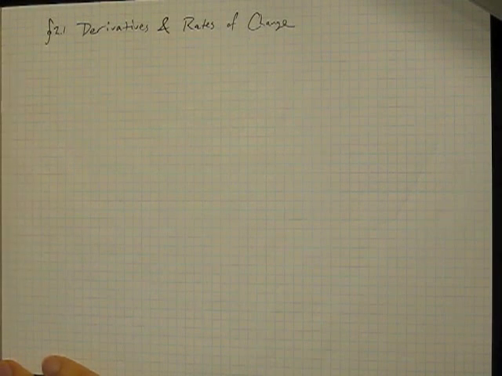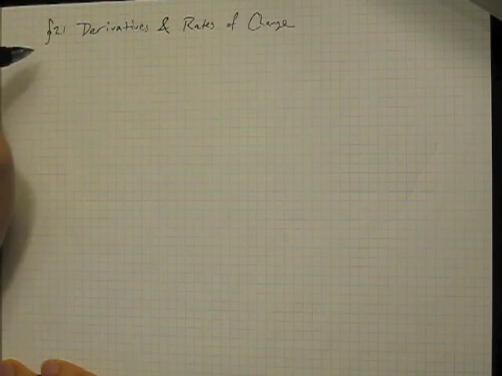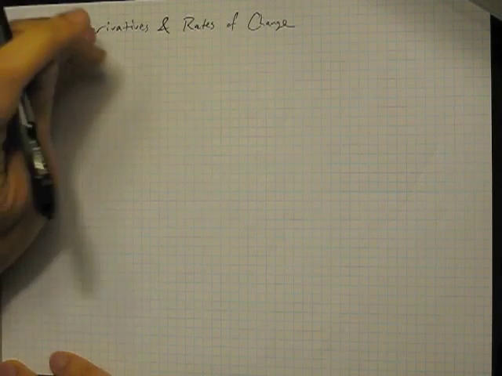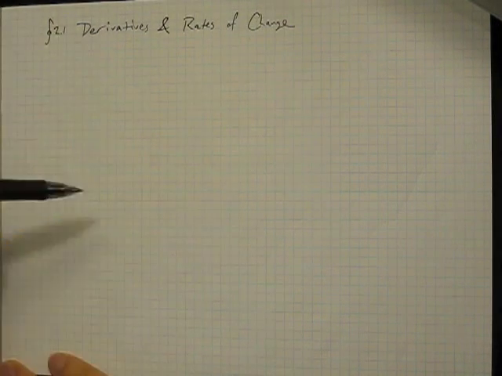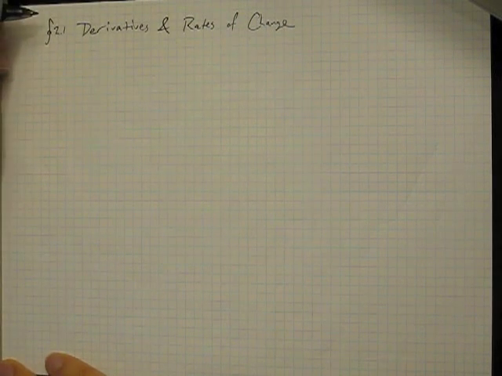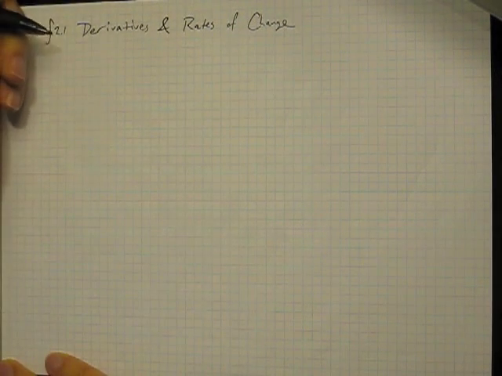Okay, so I have 31 minutes on my camera of video capability, and I have just consumed a massive amount of coffee. So we're going to see if we can get through sections 2.1 and 2.2 of the book in that amount of time. Really, a lot of these ideas are ideas that we've been playing around with since chapter 1. We're just going to collect them all and make them a little bit more precise.